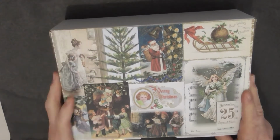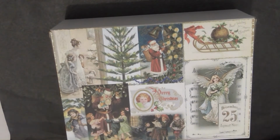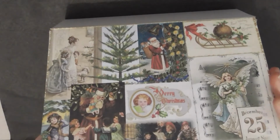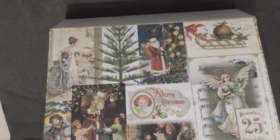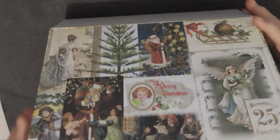You'll see that I've decorated the top a little. It's really just to set the tone of it because it's the packing box. So although I put it in a plastic bag as well, I couldn't decorate it too much because it might not have survived the posting. So here we go. Let's have a look at what's in here.